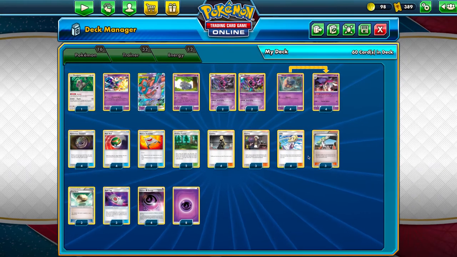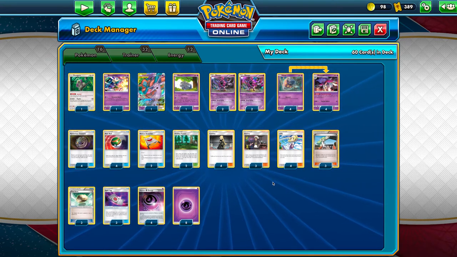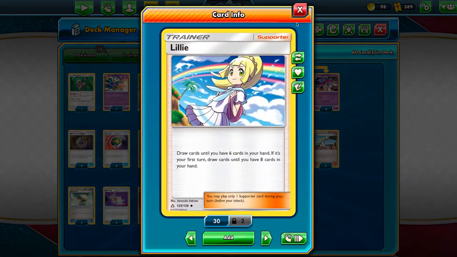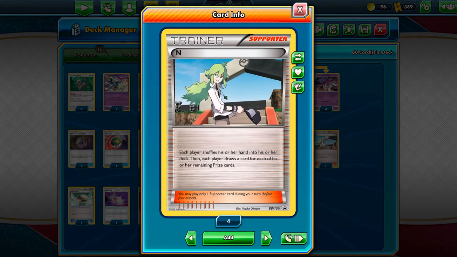Speaking of draw supporters, I am playing a slightly thicker line these days because I can just never seem to find them when I'm playing anything less than a 10 count. Cynthia and Lillie are always a good place to start when upgrading these decks to ensure that you don't toss away key combo pieces. And N, of course, allows you to potentially punish an opponent who gets ahead of you early on.